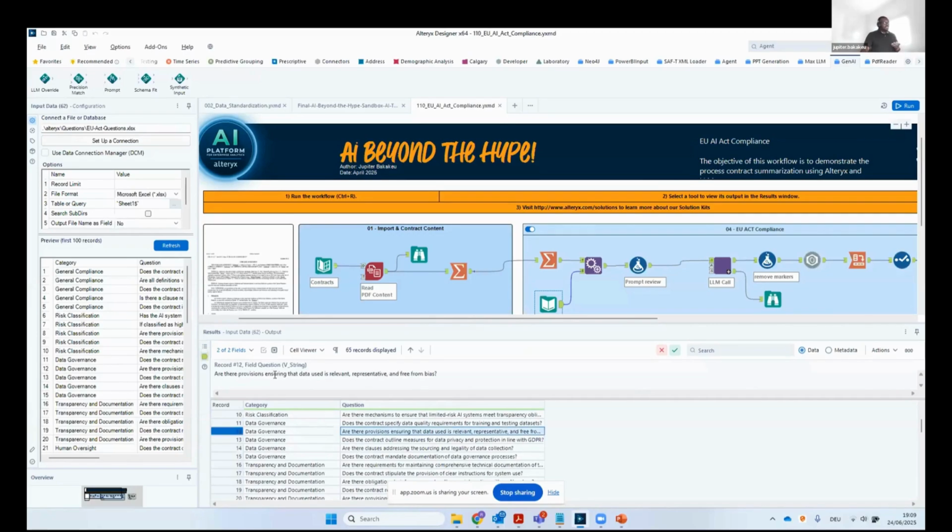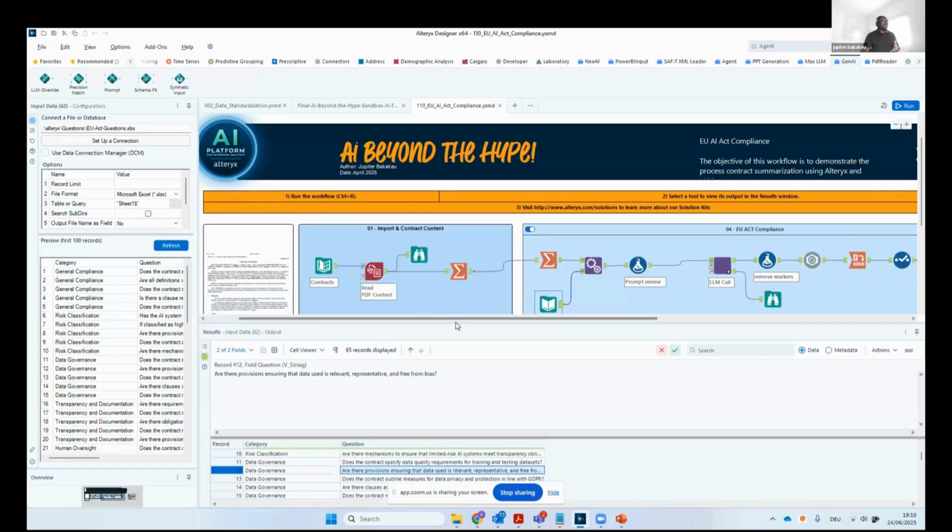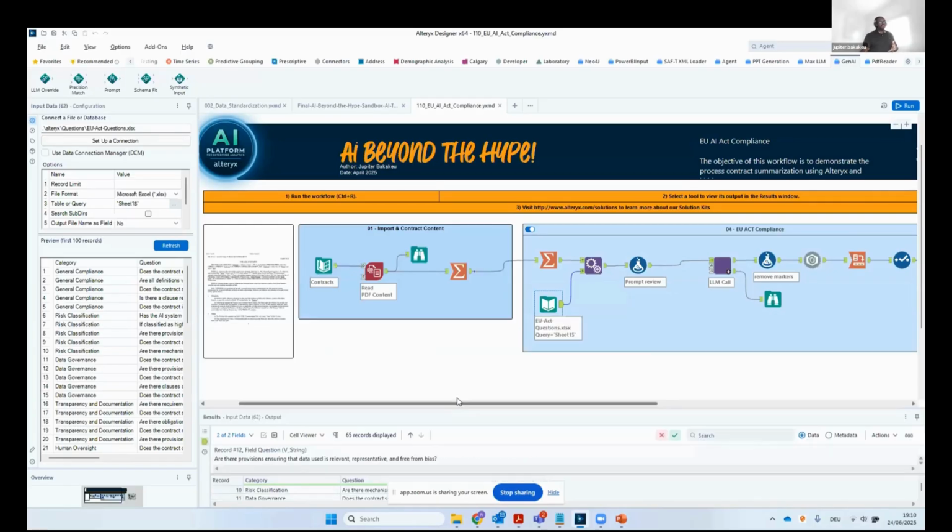Over data governance: are there provisions ensuring that data used in the contract is relevant, representative, and free from bias? You will find those kinds of questions inside the policy itself. So we extracted more than 1,000 questions like this, and then we asked a large language model to read our documentation and answer those questions only based on what is inside the contract.